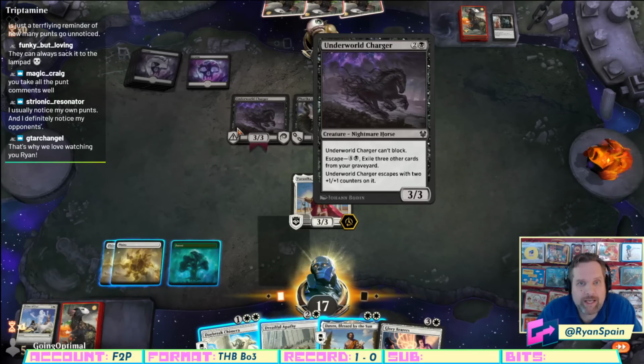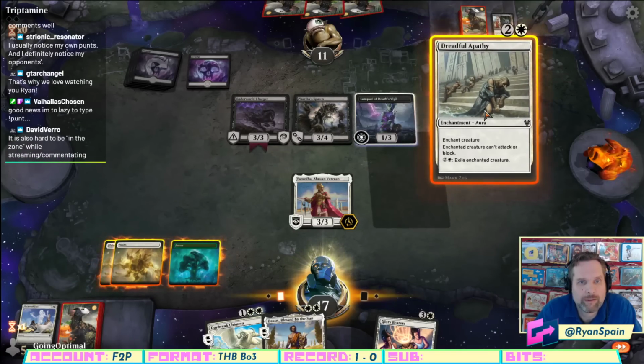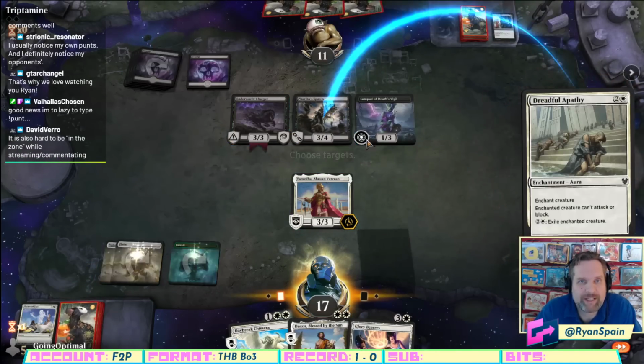All right. This can't block, and apathy is going to drop on the spawn so that we can keep attacking.